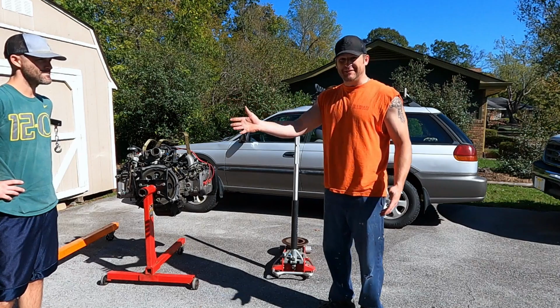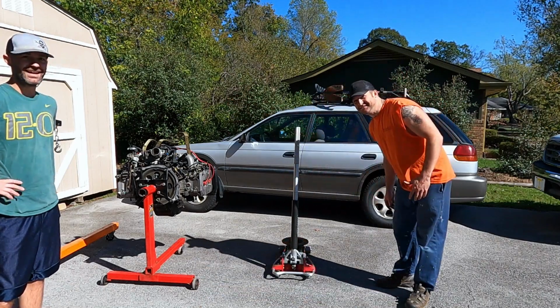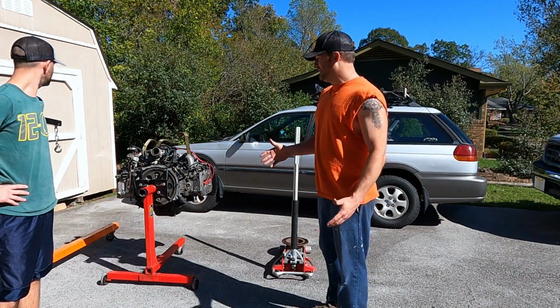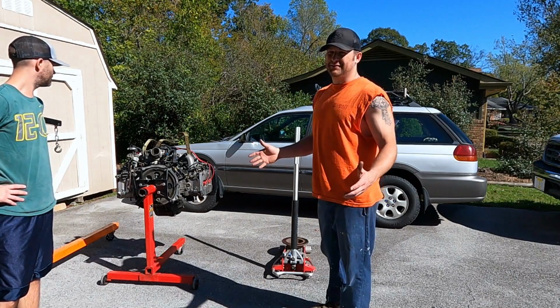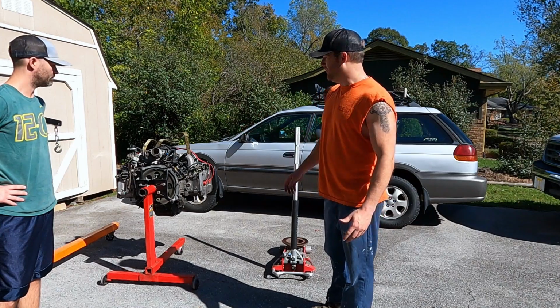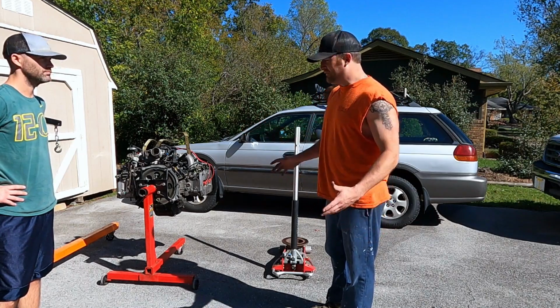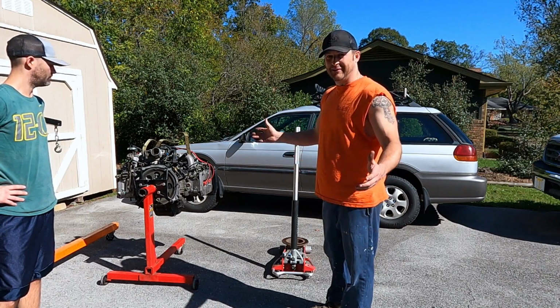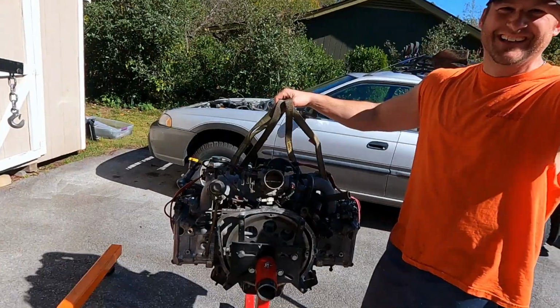So Logan came over today. Say hello. Can you see him? And we're gonna try to get this thing in the car, installed, and give it a start. It shouldn't take long. These things are pretty easy. So you can watch us while we work. If we find something that might be helpful, we'll stop, but enjoy the show. Let's do it. All right.